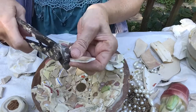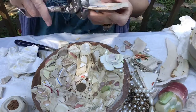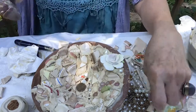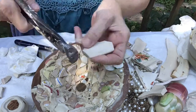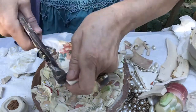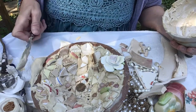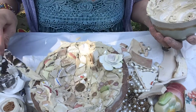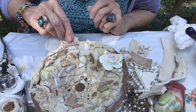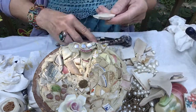I'm going to start on the edging right now. One of the things I love about these Hofcraft bowls is the wide rim on the top. If you have a hard time cutting an edge like this, you can always turn your piece over and see if that helps. So this will have a real clunky look. When you're cutting a plate edge like this, go in from the cut side rather than the finished side. It'll be a lot easier.